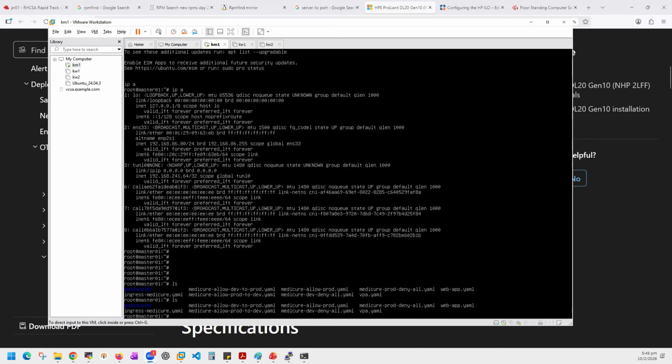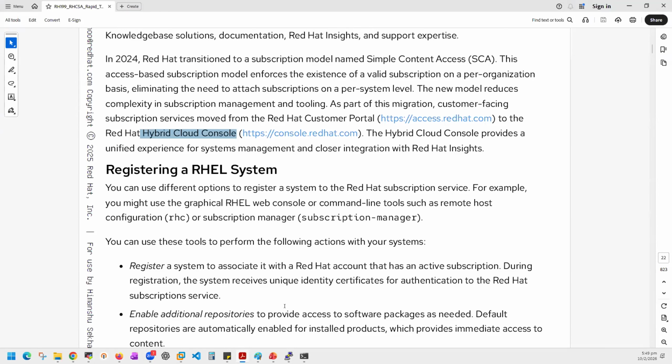Again, nowadays, because of this trend change, people use the words interchangeably. That's why you see the name console.redhat.com. It doesn't mean a physical console, but generally, console is a place where you can get the statistics of a physical server, how the server is doing. Similarly, console.redhat.com is a placeholder where you can get all the activities of your Red Hat software.